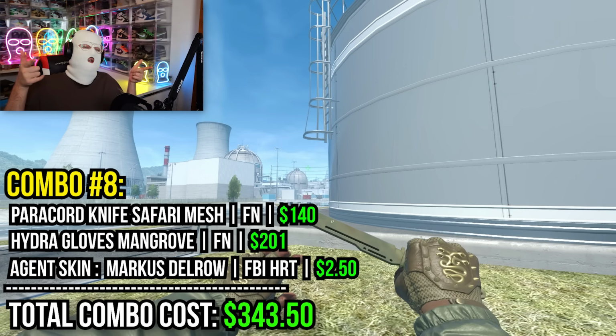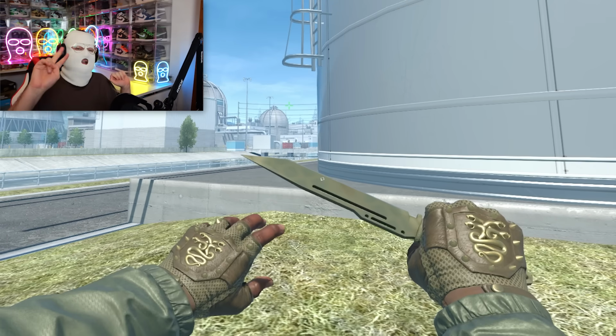Do you think that justifies a difference of $200? I mean, if you got money to spend, this one looks pretty good, and you get two very rare skins, knives and gloves, float capped. Wow, that's so cool! With this next combo, number 9, we're stepping over $400, and it's a bit weird, because I didn't include gloves in this combo, because it fits really well with the default gloves.